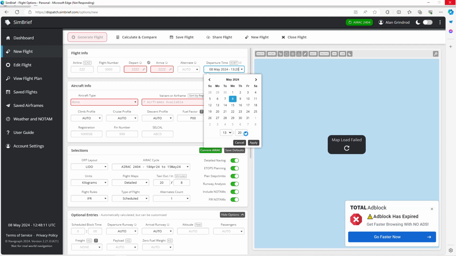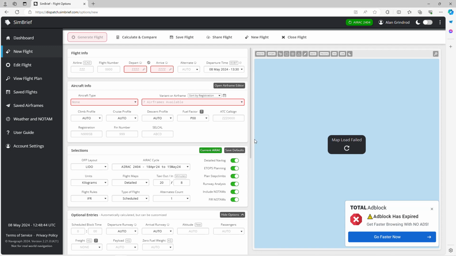Just wait for it to wake up. Okay, so I've set the time for departure for 13:30. I think it's fairly important to set the time. Some people don't, but it plans the flight around what's going on. So if you set the accurate time for pushback, it will give you the weather for that time and not for the time now. Being as we're not leaving for about 40 minutes, the weather could change between now and then.